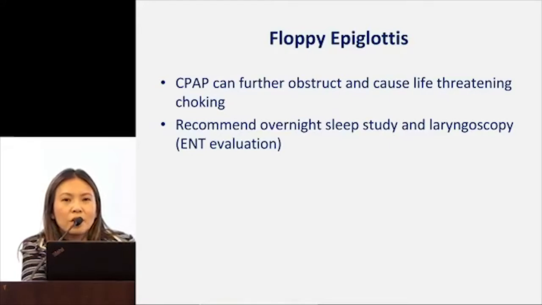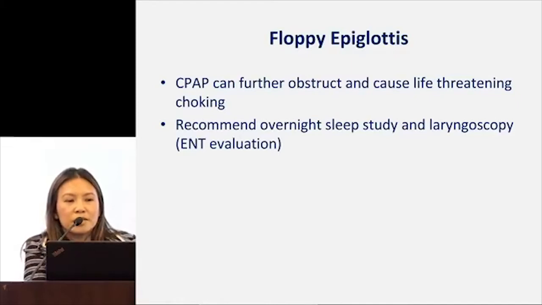There's a condition called the floppy epiglottis, and this is not something that we usually see, but this is a case where the epiglottis, that little thing that hangs in the back of your throat when you're looking deep inside, is floppy. The problem is that CPAP, being that it's just continuously blowing air in, can further obstruct and cause life-threatening choking.